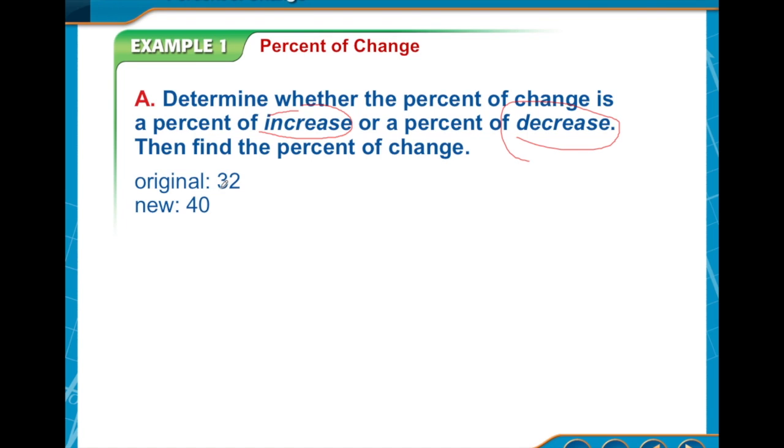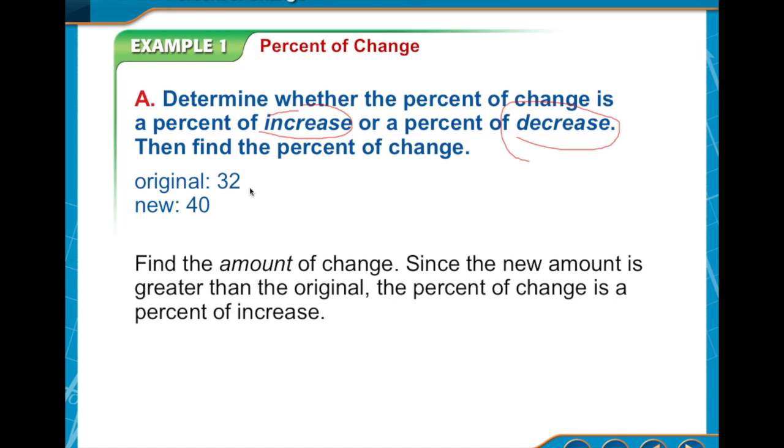So the original is what you start with. So if you start with 32 and you end with 40, did we increase or decrease? And that's what we need to think about. So if we start at 32 and we end at 40, we know we have now more than what we started with. How many more? Well, you could find the difference of those two through subtraction. So if you take 40, take away 32, you know you changed 8 units. And we already said if we started with a lower number and ended with a higher number, we increase. So it's going to be a percent of increase. And we increased 8 units.